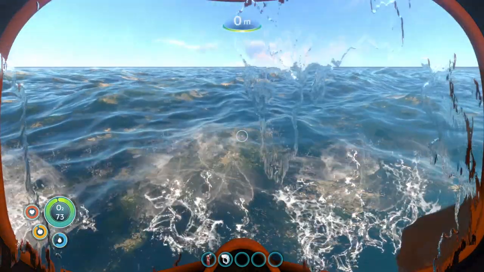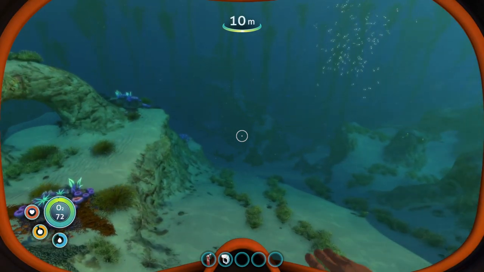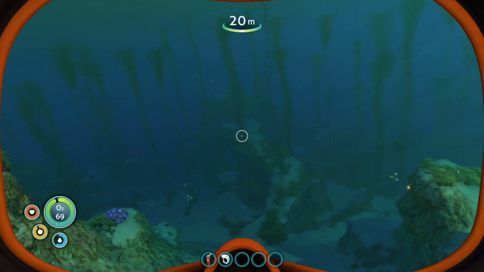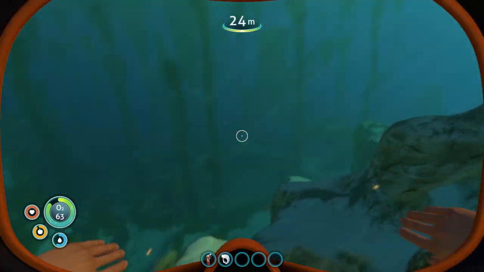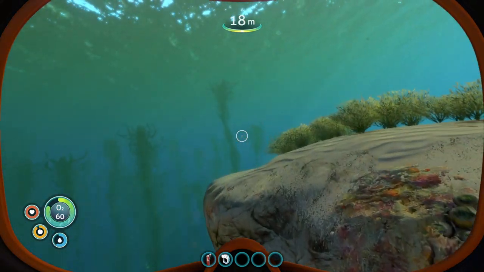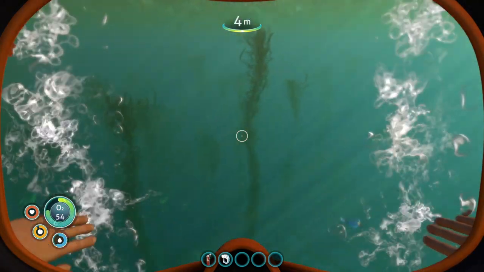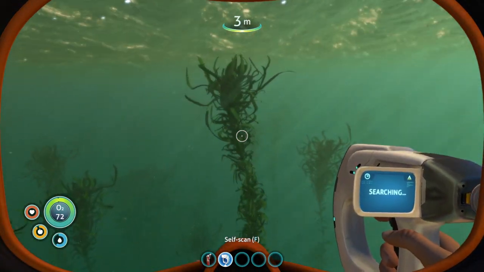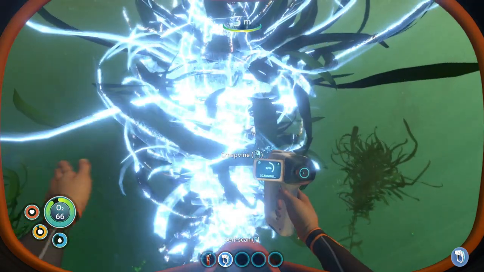What are those? The areas that get really dark sort of freak me out, because I know something's gonna be lurking down there just waiting to kill us. Got some boomerangs, some peepers over here. There's something. All right, so we're gonna stay up high. Maybe we'll come to this one over here, sort of check it out. Let's get our scanner out. We can scan this thing, see what it's all about. A creep vine. Go ahead and scan that.